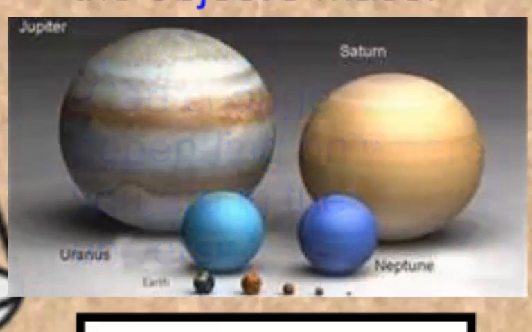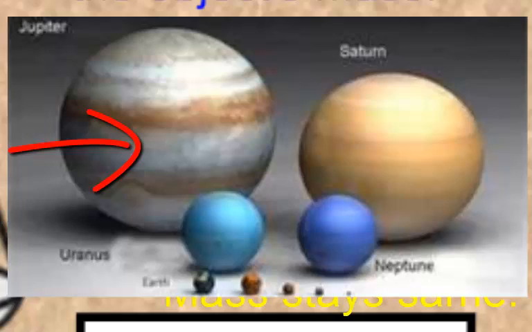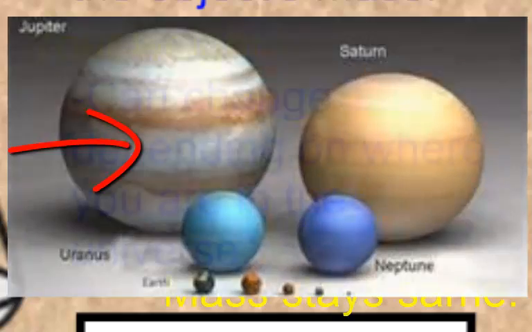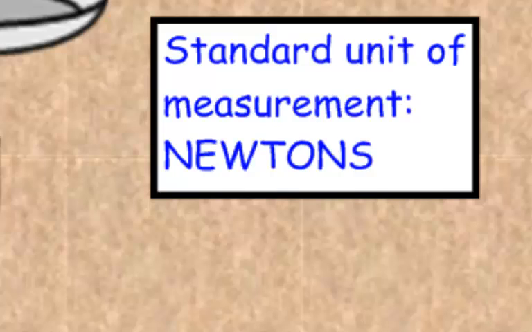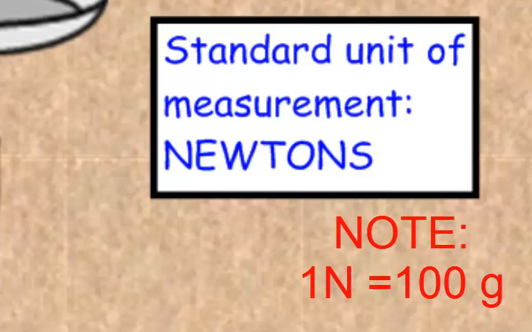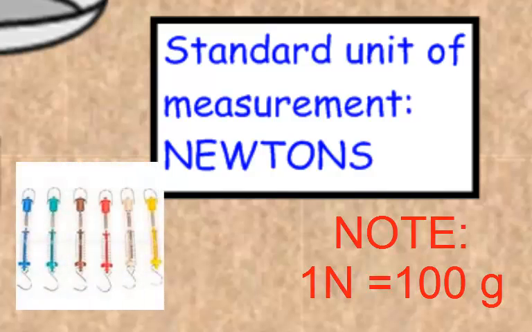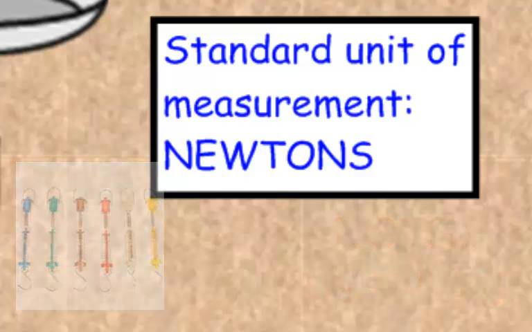What about Jupiter? You're going to weigh more on Jupiter because Jupiter is a bigger planet. But is your mass the same on Jupiter? Yes. The standard unit of weight is called a Newton. And that's a little weird, I know. But we're going to practice measuring weight in class and using what's called spring scales. And spring scales are special devices to measure weight.